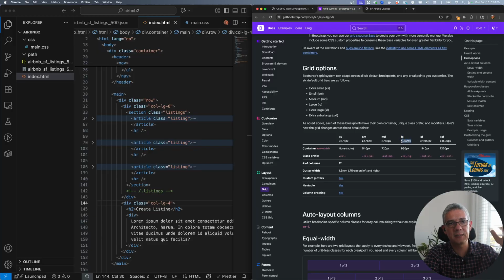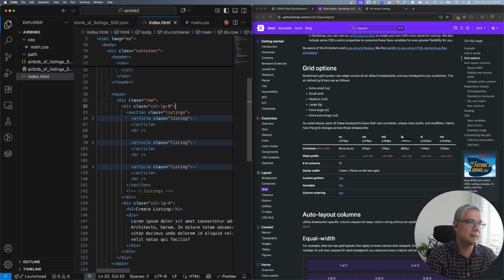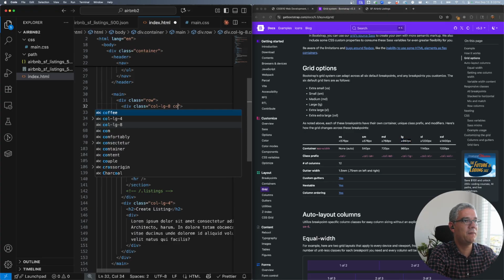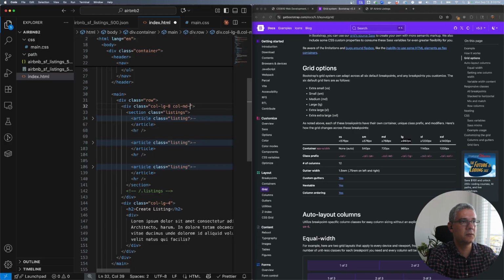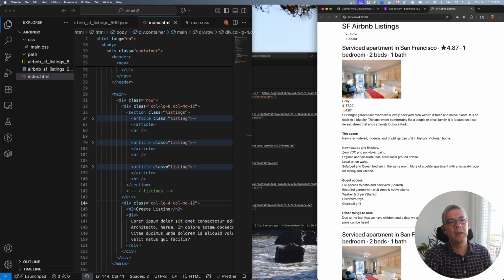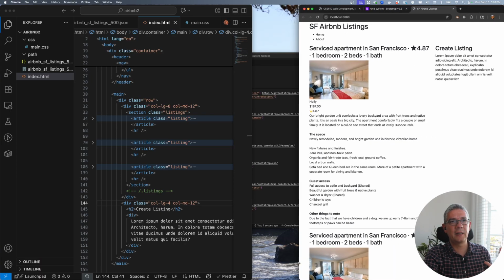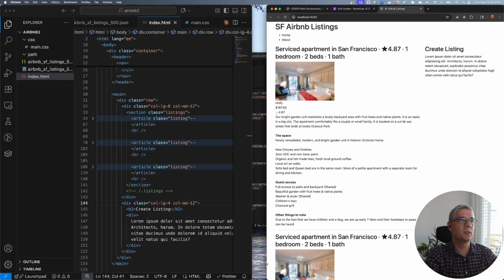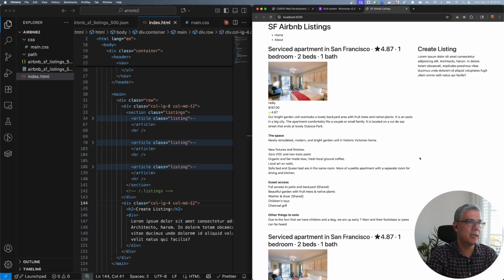So if my screen has more than 992 pixels, then I want you to apply a scale of 8. But if it is smaller than that, which is going to be like a medium or smaller, then I want it to be the whole 12 columns. And then the way I can do that is just by doing something like this. And what happens is that the page becomes responsive, fingers crossed, so I can just go and do this, and voila, all of a sudden my create listings go to the bottom. Okay, so you can put that in here.